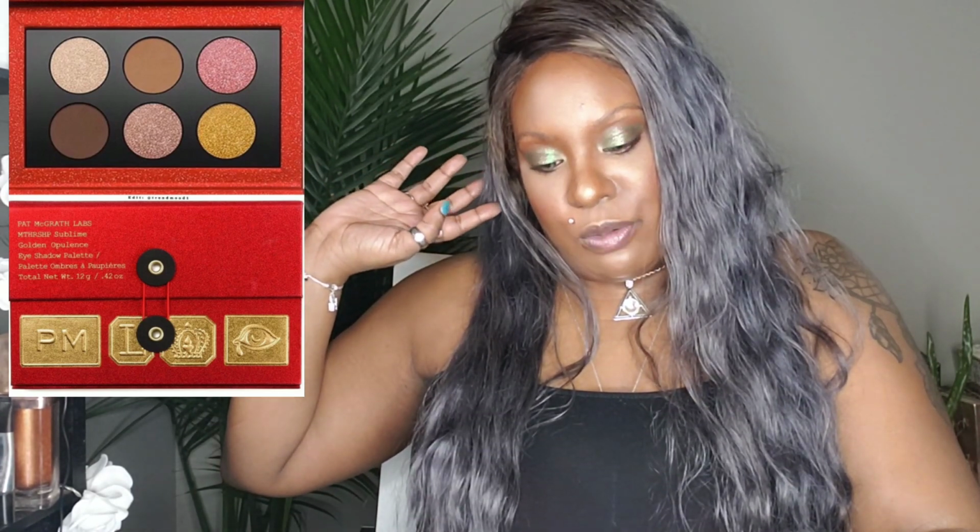The last palette I'm going to talk about is this Lunar New Year palette from Pat McGrath. First of all, I'm upset that she increased her price on these palettes, because I thought the special shade palette that was $65 this holiday was priced higher because it was special shades. And now she's making these smaller ones. She just increased her prices. She's relaunching stuff in the same packaging. I'm taking a break from Pat McGrath. I think she's kind of lost my interest.